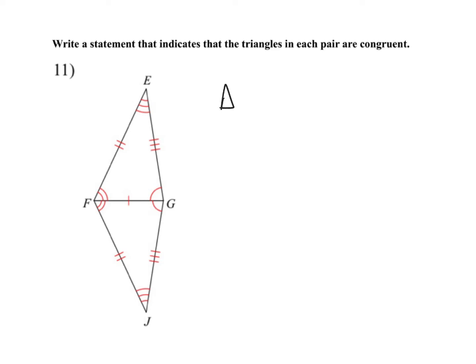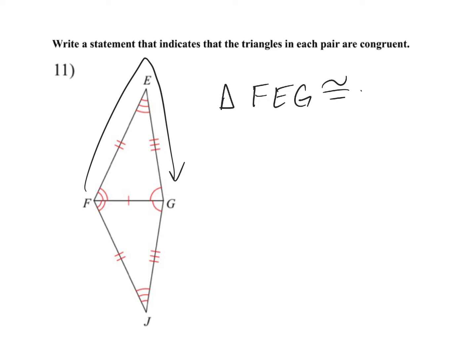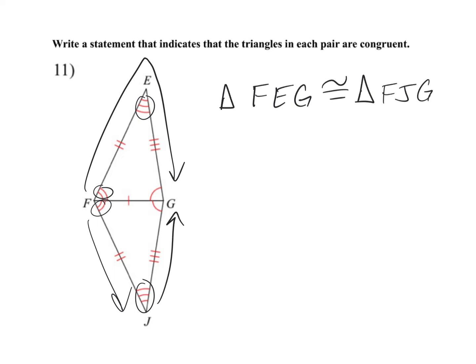So you have to decide which order to go in one triangle and then follow that same order in the other triangle. So if I said F, E, G, I better go the same direction in the other triangle. So F has the 2 arcs with it, and then it goes to 3 arcs. And then on the bottom triangle, F has the 2 arcs, and we go to the 3 arcs for the next letter. So F, J, and then to G. So then it's in the right order. Okay, so that's important that you can write that statement.